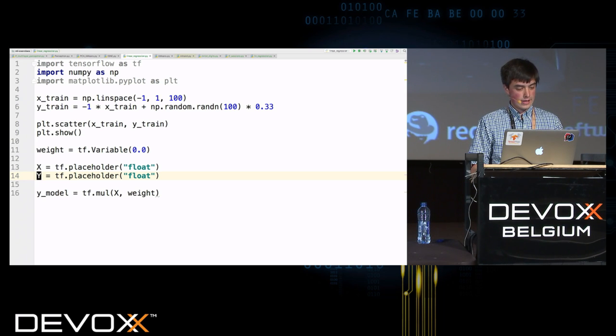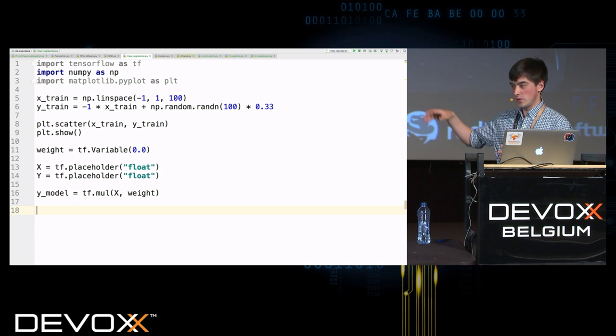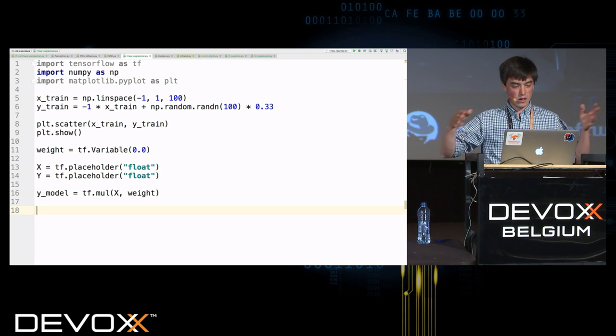And we have our weight. And now we need to define a cost function. So we mentioned that the cost for this model should be a squared cost function. So we want all the costs to be positive. This is also called a loss function as well.